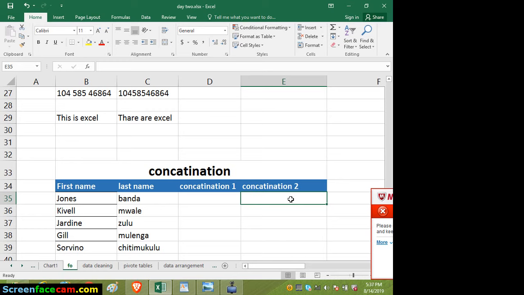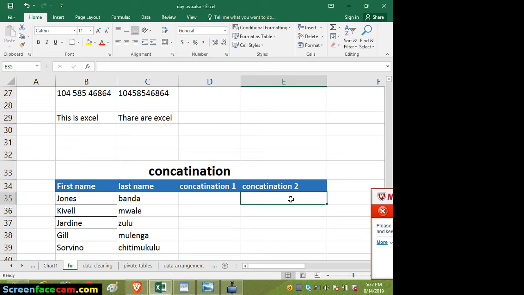You've got one in this cell and the other in that cell, so I want to bring them together. This is usually useful when you're dealing with names. When entering data, they were entered separately, first name and last name. Now you want to put the first name and the last name together. You see that? So how do you do that?